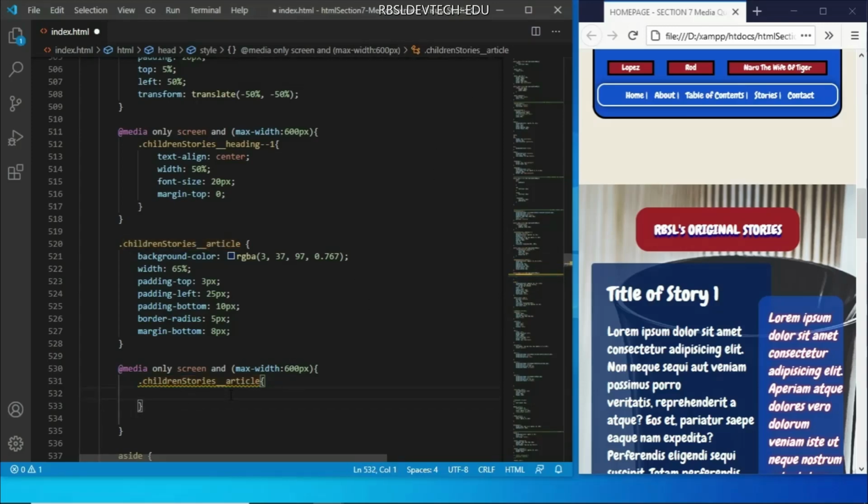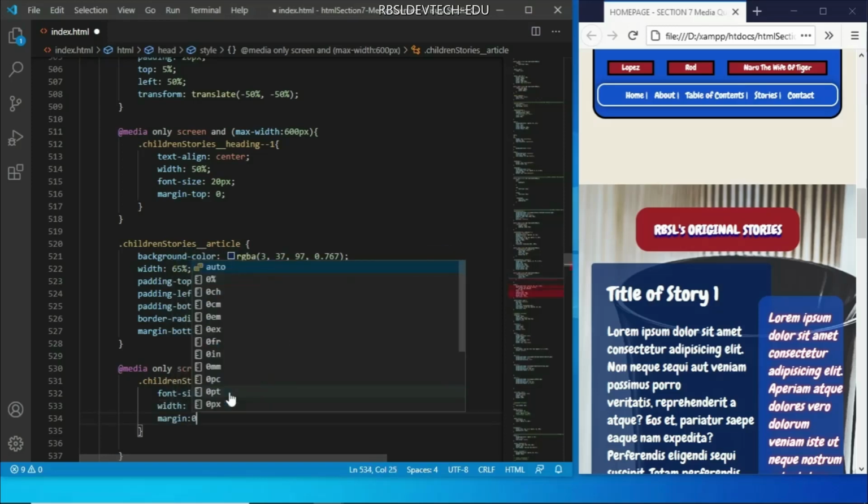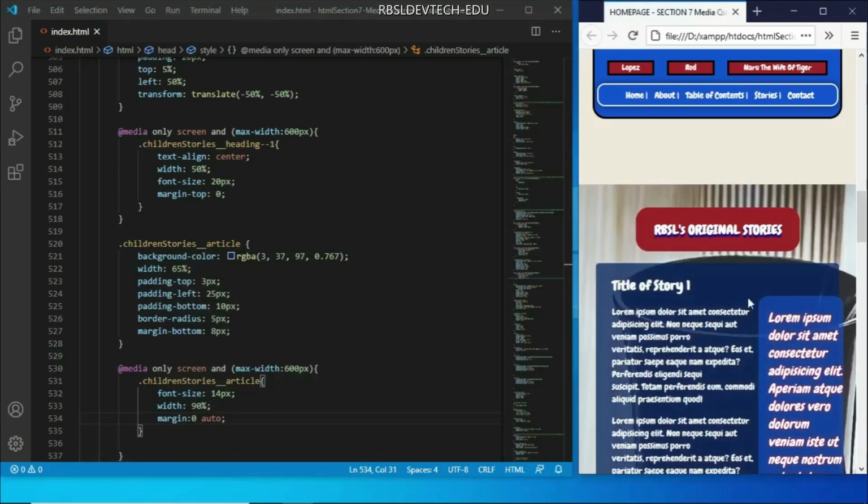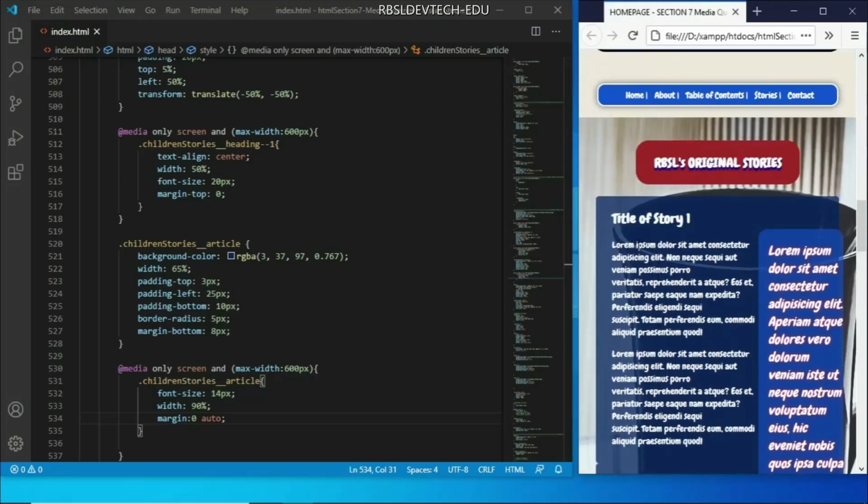Close this. Let's see, I want the font size to be 14 pixels with 90% width and margin 0 auto, so that it's 0 top and bottom and then auto left and right. Okay, so you would see now that our article here has been repositioned and the aside element is here.